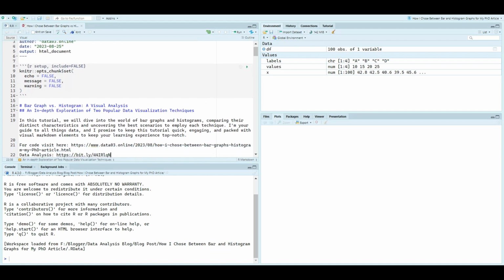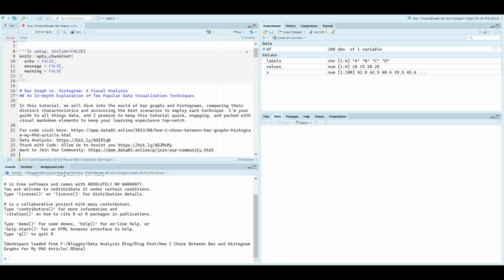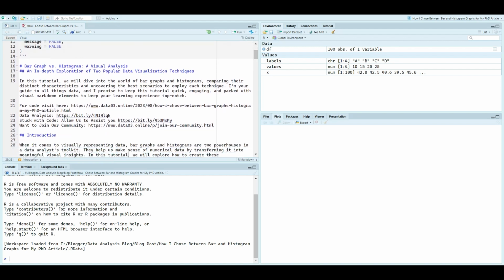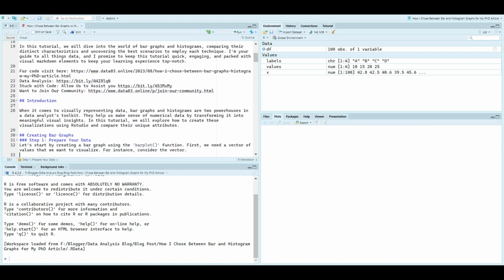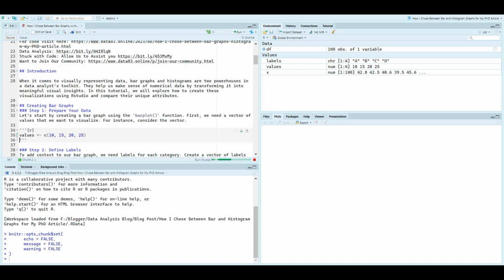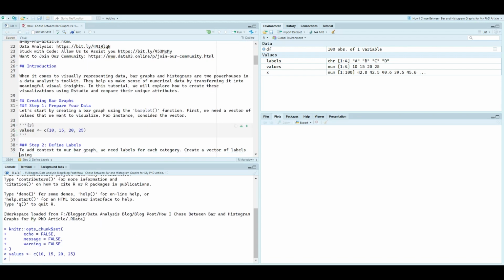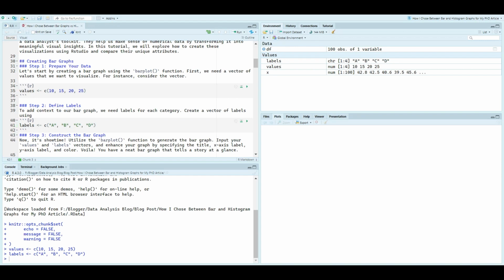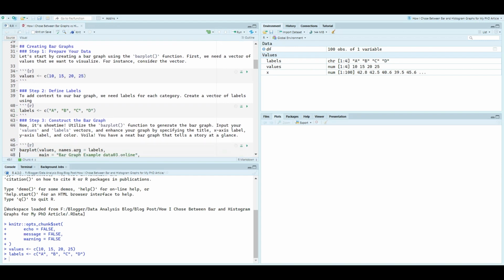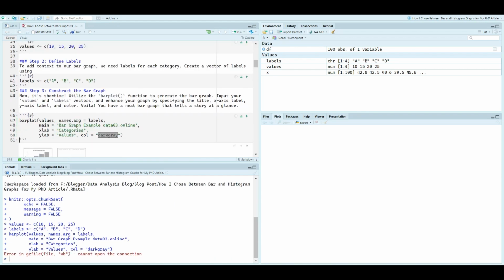You can create bar graphs and histograms in RStudio using functions from the base R package or the ggplot2 package. We all know that numbers speak louder when visualized. That's where bar graphs and histograms come in. Let's start with bar graphs.